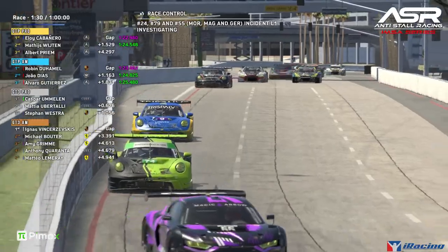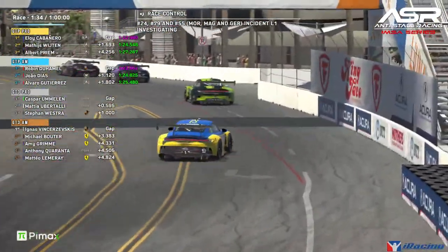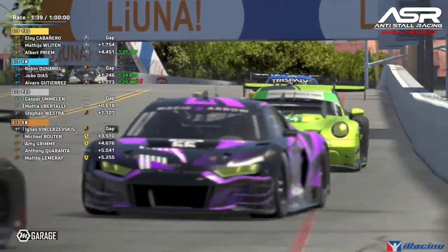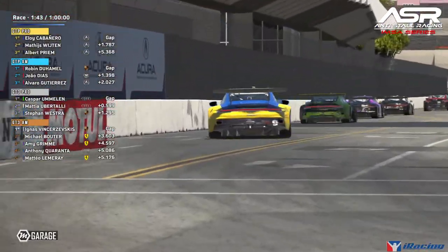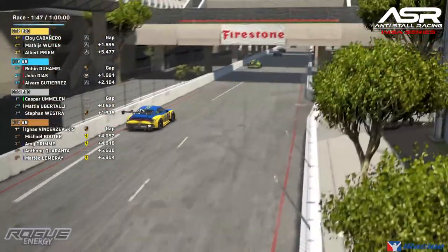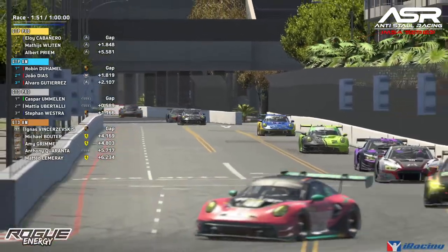Time to try and stretch this out to the first pit stop. We can see a lot of cars with bad damage. The incident has already been put under investigation by race control. So GTPs, I take it back. I said they'd be lapping at about lap 10. The way the first lap has gone, we are probably looking at lap 3 by the time we get some overtakes from GTPs. So, interesting times. Here we go.